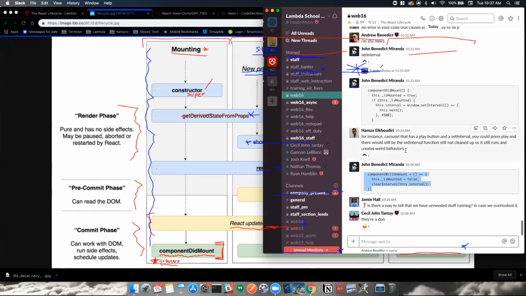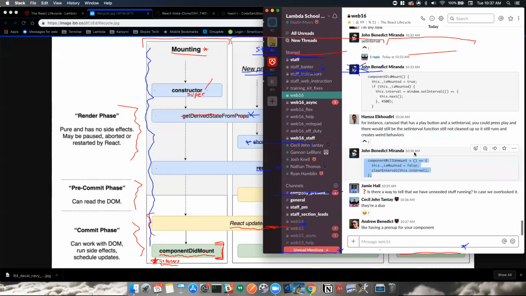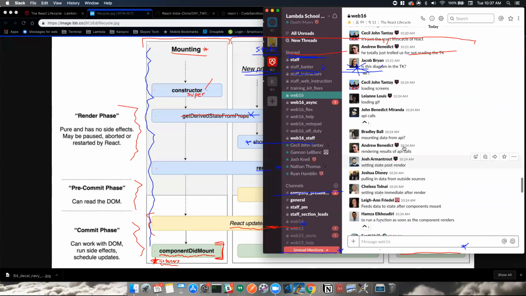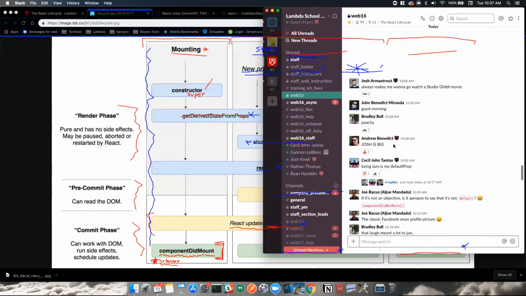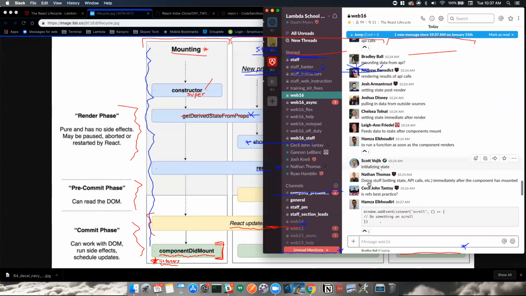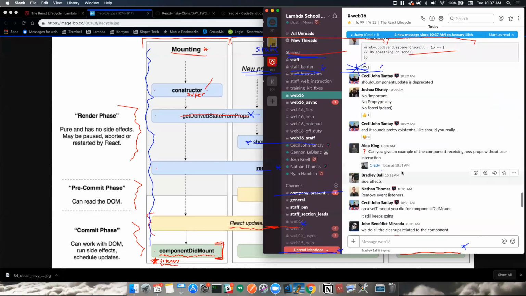Okay, good questions. Alex says, can you give an example of the component receiving new props without user interaction? When data comes in on an API call, then children components will receive new props.